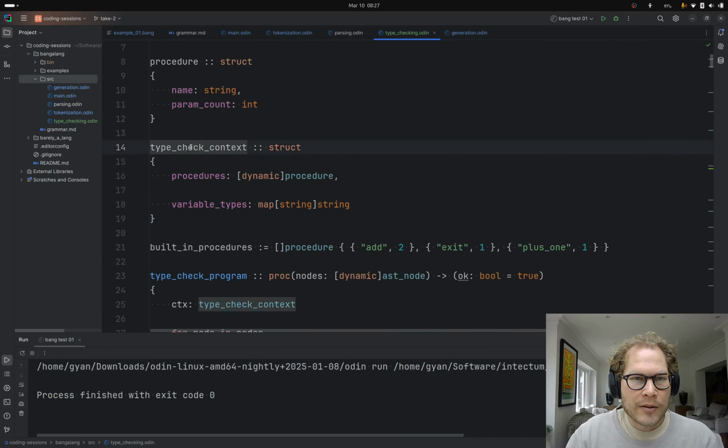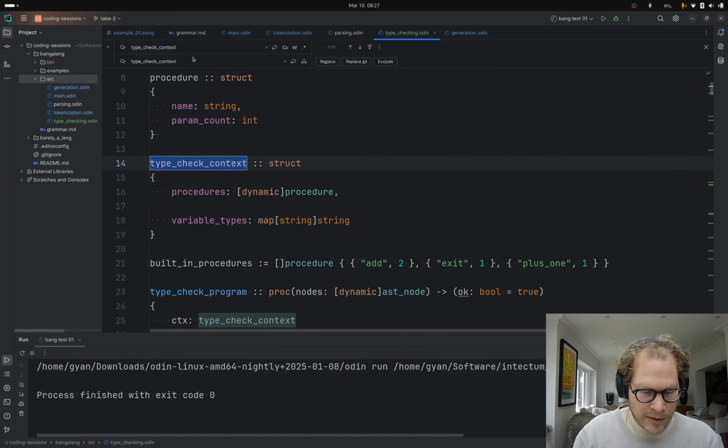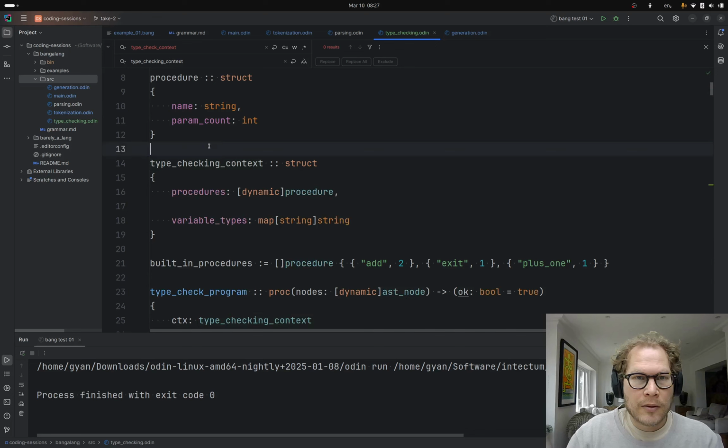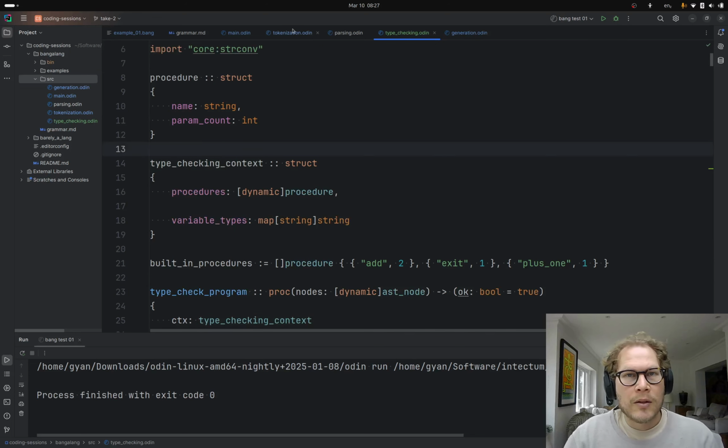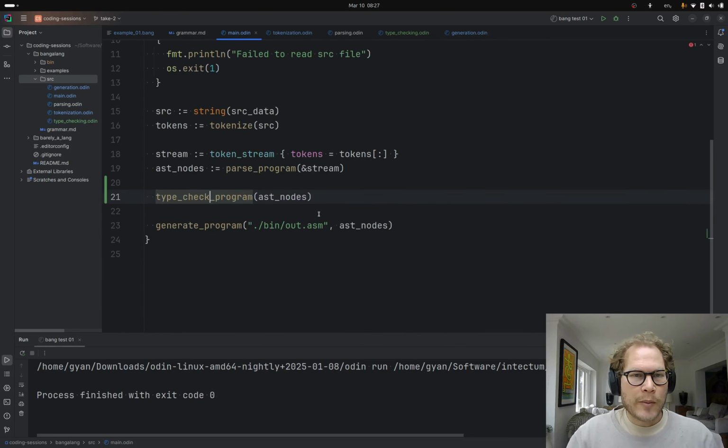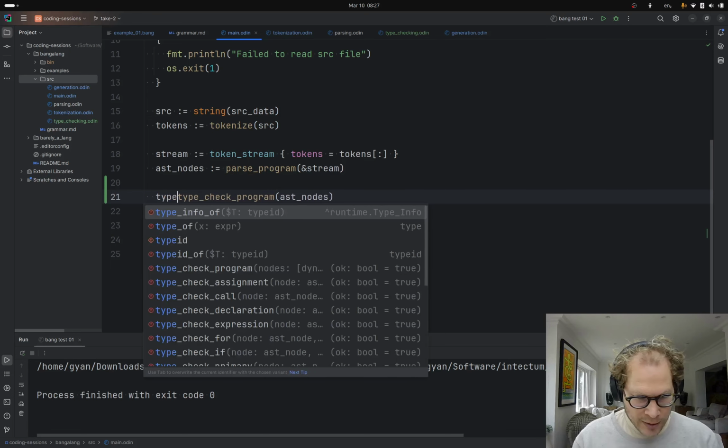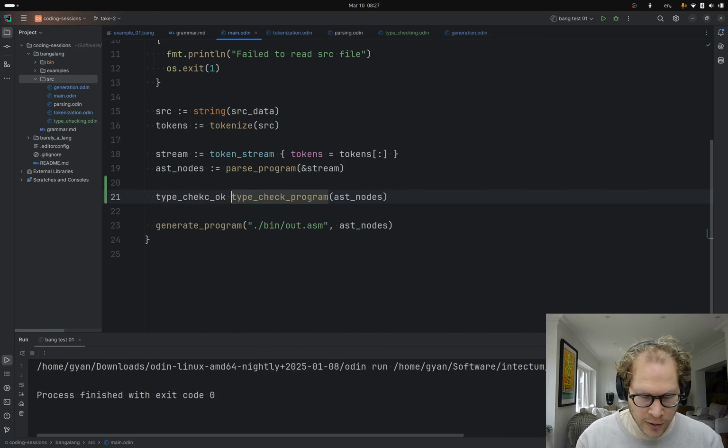Except for this. Make that type checking. So then when we go back to main, we do type check program. Sounds more like a verb, you know? And then we just say type check OK.